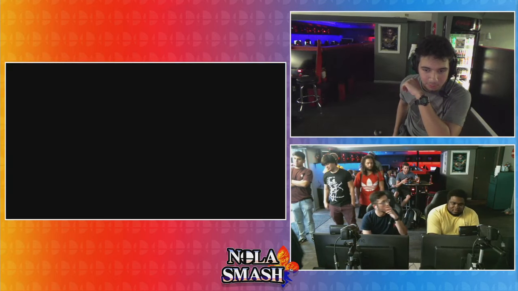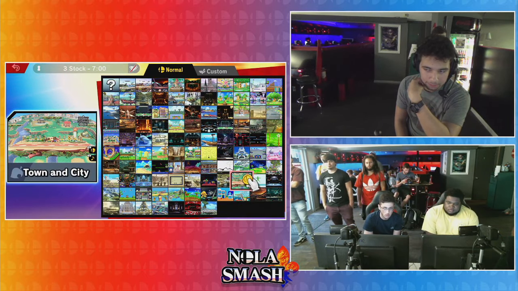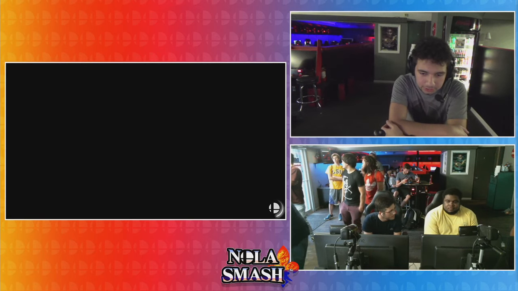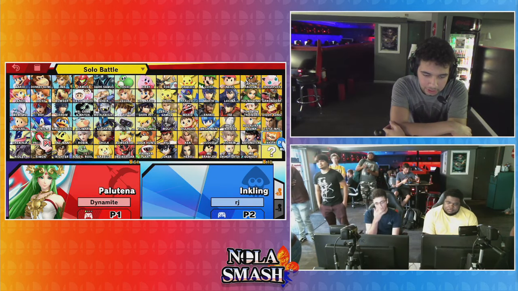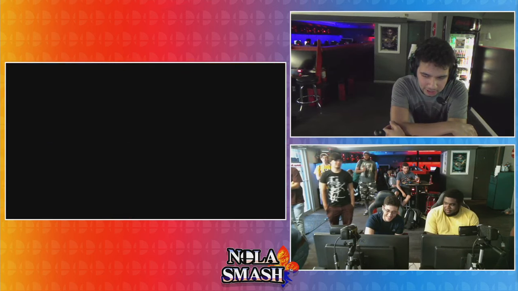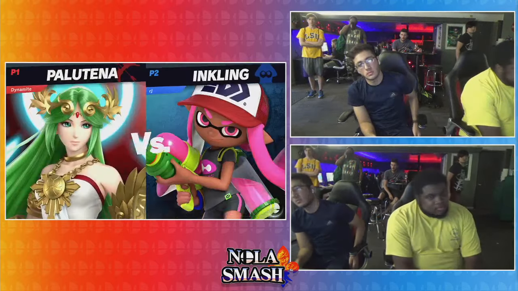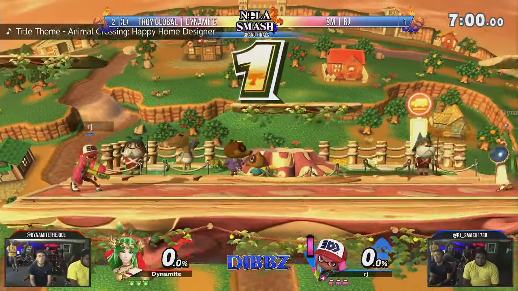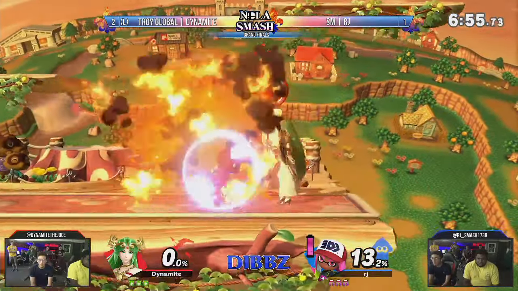Just completely snatches the game away from him. Good stuff to RJ, taking third game. I lost count, sorry. But I'm gonna take it to Town and City. And is he gonna go for a switch? RJ's switching to Inkling? Kind of an odd choice considering the fact that he won the last game with Pokémon Trainer. I'm not sure what brought him to make another character switch. But anyway, we're going to game 4 right here at Town and City.